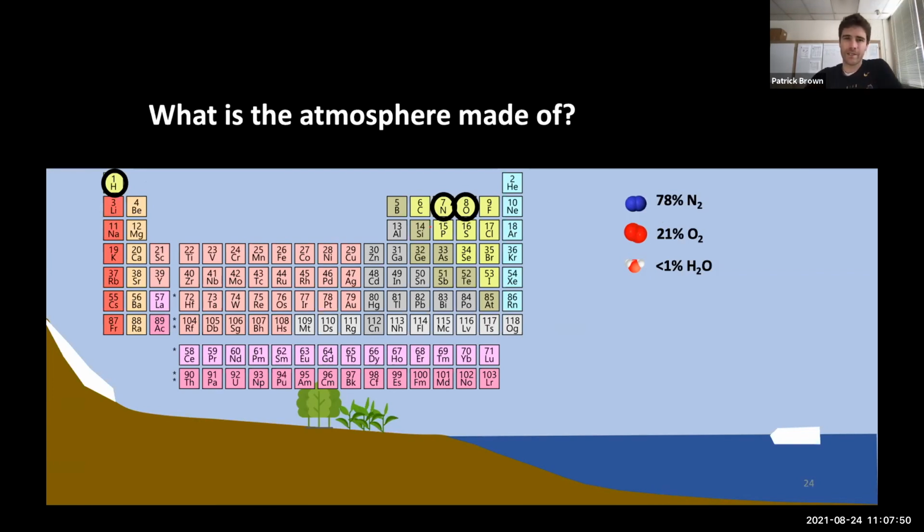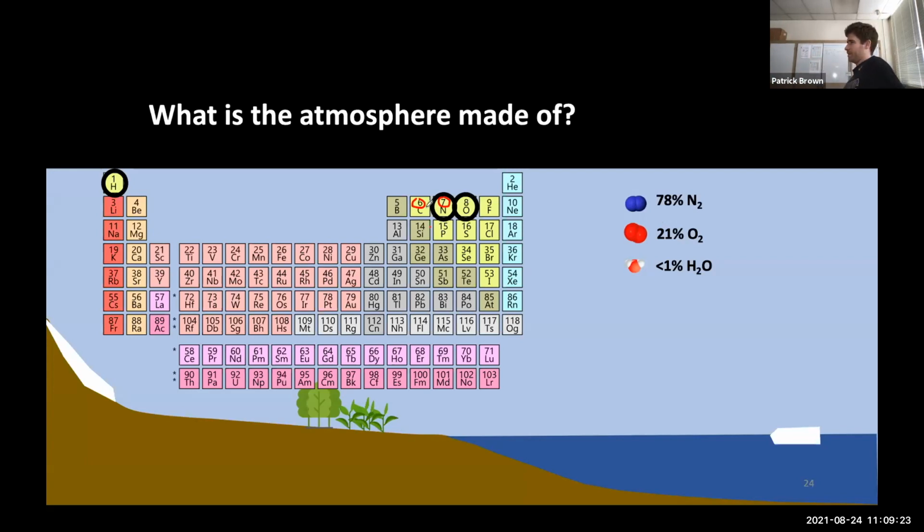Let's review quickly, what does this 7 mean here? It's the number of protons in the nucleus. So nitrogen has 7 protons in the nucleus. What would nitrogen be called with 6 protons in the nucleus? Yeah, there's no such thing. The number of protons in the nucleus is what defines different elements. That's how we define it. The word carbon is just a label for an element that has 6 protons in its nucleus. There's no such thing as nitrogen with 6 protons. We call that carbon. Any element that has 7 protons in its nucleus, we call nitrogen. Any element that has 8 protons, we call oxygen. Those are just names for elements with different numbers of protons in the nucleus.